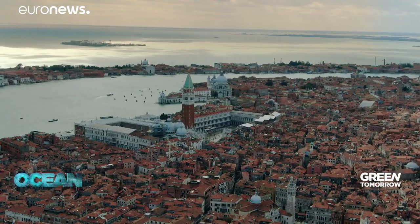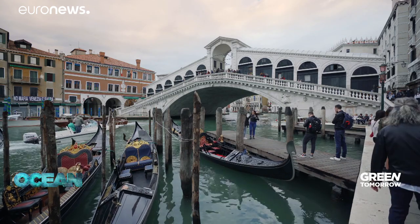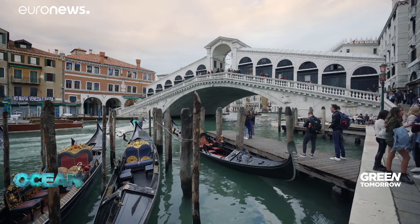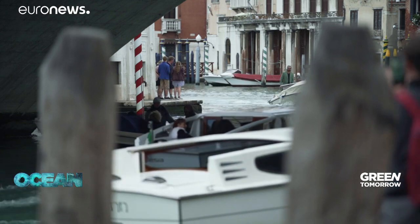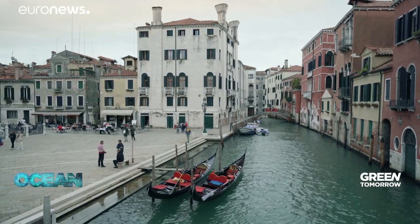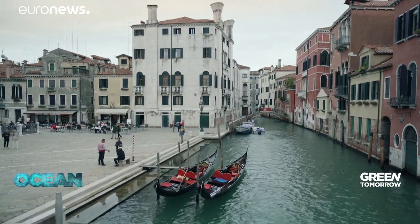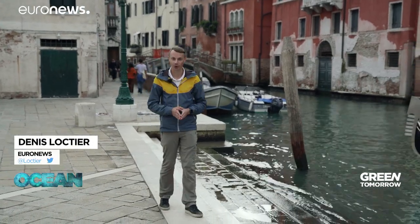Like the Venetian Lagoon in Italy — high tides often wash litter off the streets in Venice and straight into its famous canals. But local authorities and activists are now fighting this problem. Here in Venice and other coastal cities around the world, clean-up events have become an annual tradition, supported by local and international organisations.